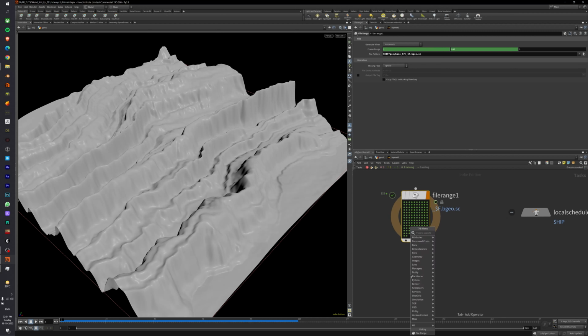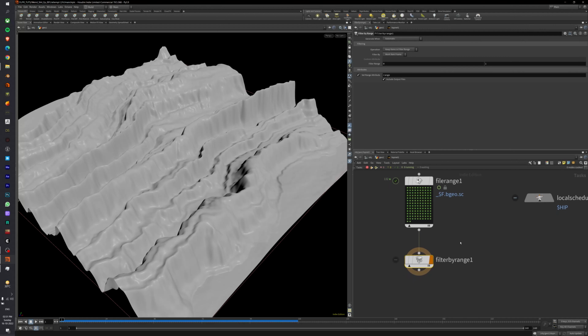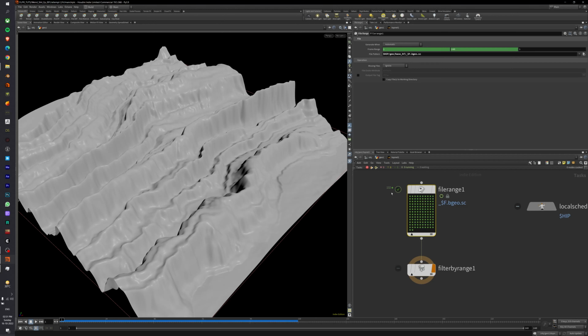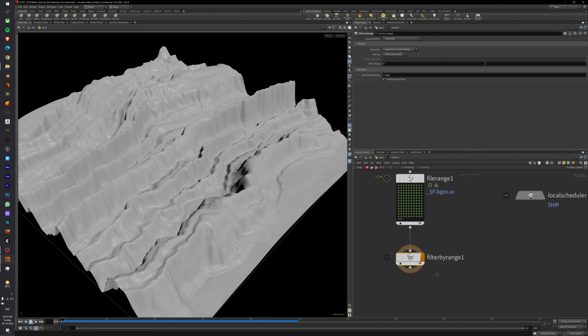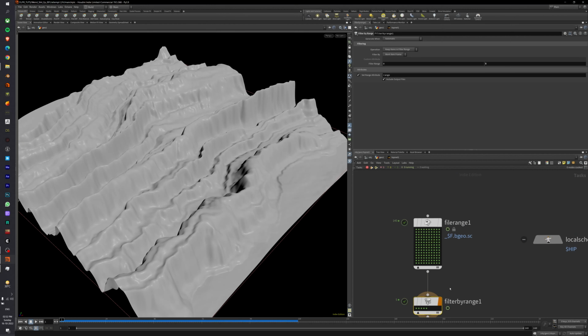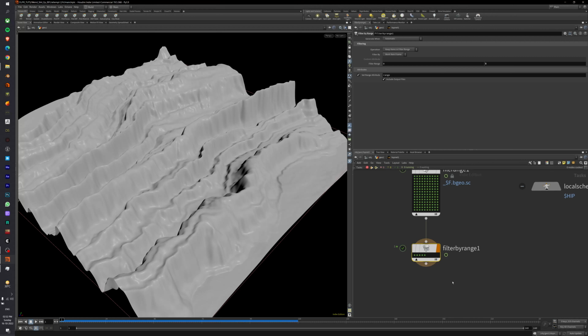Next, what I'm going to do is drop a file range, not file range, filter by range. What this does is, this is great for testing. I have 132 incoming frames. I don't want to process all of them while I'm still testing the whole thing. So let's say I want to process 5. Let's scope this. So it will just take this range 0 to 5 and load it here. So only these 5 frames will be processed further.